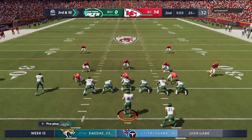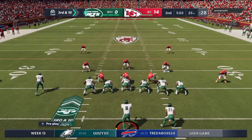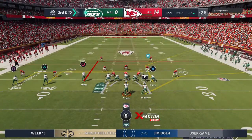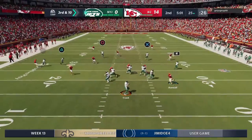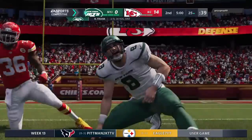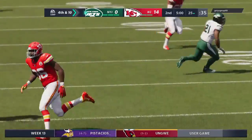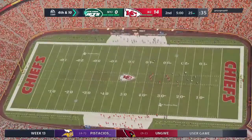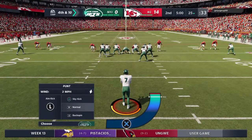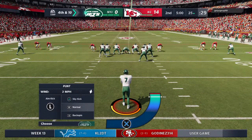The Jets on 3rd down, 0 for 3 to this point. They could use a conversion. This is 3rd and 10. From the shotgun, he'll look to throw. A hit as he throws there, incomplete. The passing game not in sync here early, and now it's 4th down. How about some applause for the defense there? They forced him to throw that one into coverage, and just like that, they're staring at a 4th down. Well done.